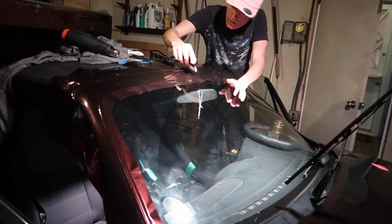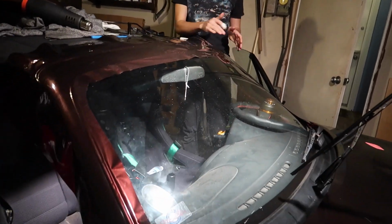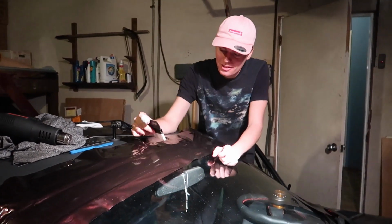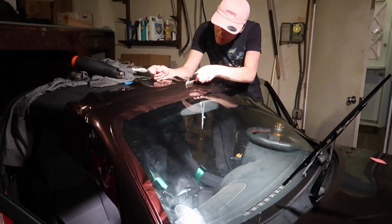This part seems intimidating. Yeah. It's just going up, around, all the way across. Basically surrounds the windshield. It's slightly curved back, so I'm using a straight piece and I've curved the vinyl. I'm struggling with it right now. But yeah, this is actually attempt number 2. He had to peel it off and then restart.